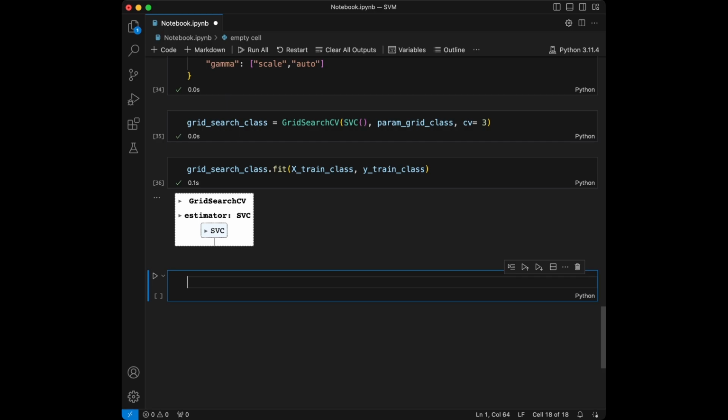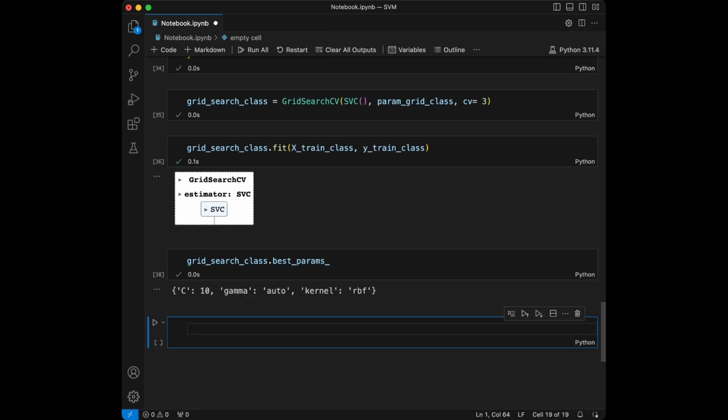So after that, what we are going to have is we can check for the best performing parameters, like we will say grid search class dot best parameters, and we are going to get 10 for the C, auto for the gamma, and RBF for the kernel. By the way, this best is about your dataset and about the situation.